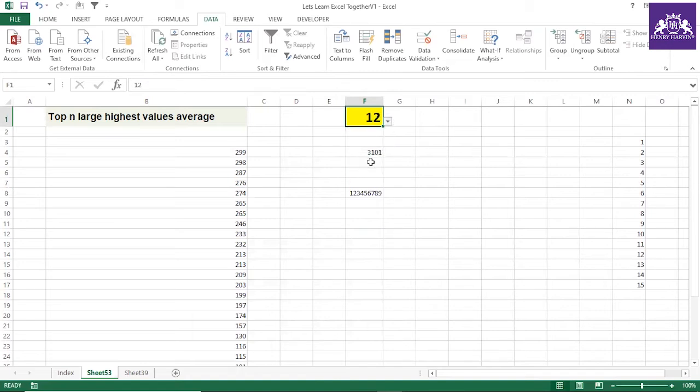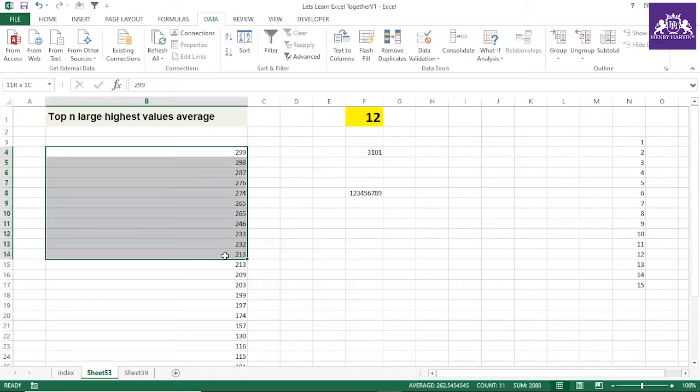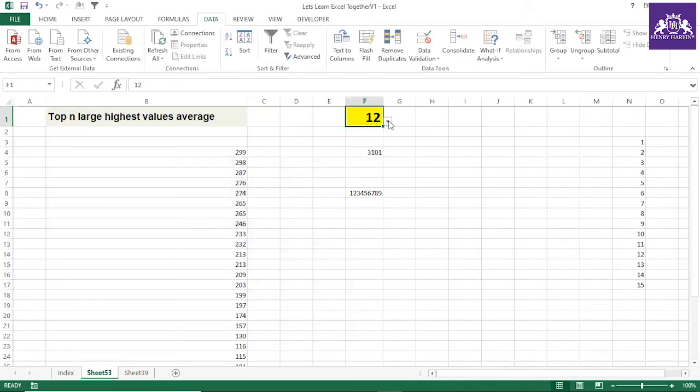Now you see I want 12. So you can select all 12 values, guys. 3101, you can see the result 3101. So this is actually a kind of automation we have done. Whatever we are covering here is all about the average function and the large function. In the same way you can use the small function. We have covered some product function, and they're all basics, but once you master these functions, you will actually build lots of big dashboards where these functions will come in handy. So you have to master these functions. They are very much useful.